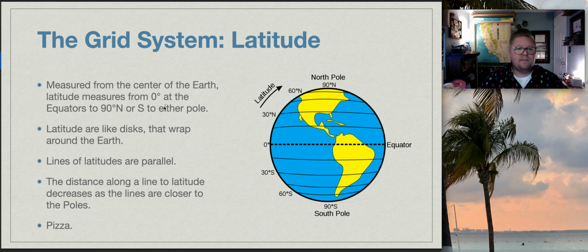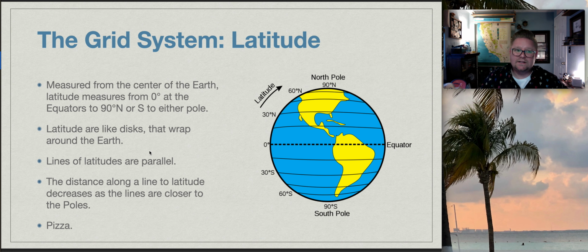That being said, measured from the center of the Earth, latitude measures at 0 degrees at the equator and a maximum of 90 north or 90 south. So what ends up happening is that you're at your horizontal plane at 0 and you measure your angle. Maybe we'll say this is 45 degrees. Once that angle is measured, then it's like a pen. It spins all the way around and draws a disc. That means no matter where you are on the line that I'm drawing, it has a value of 45 degrees from the equator, right? So that's north, or it can be south.